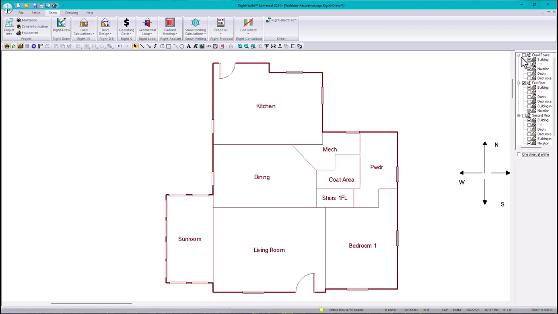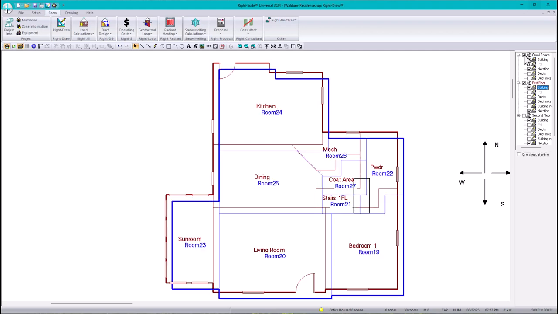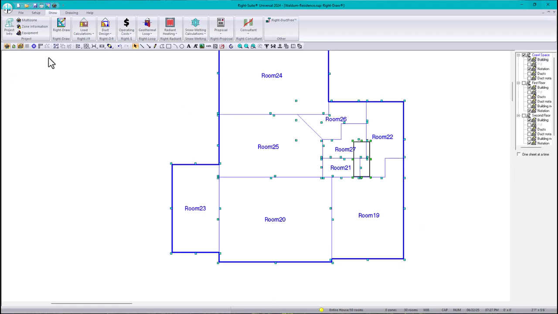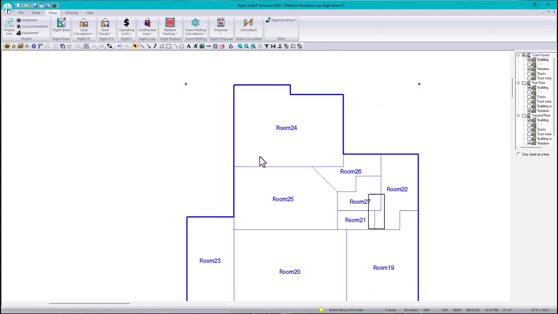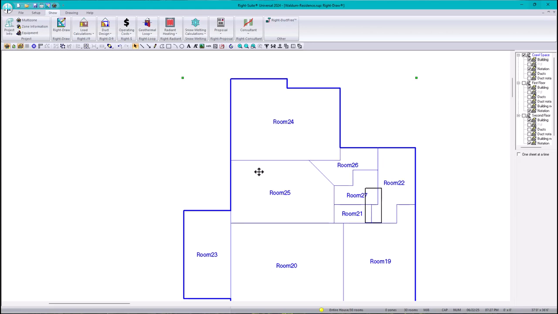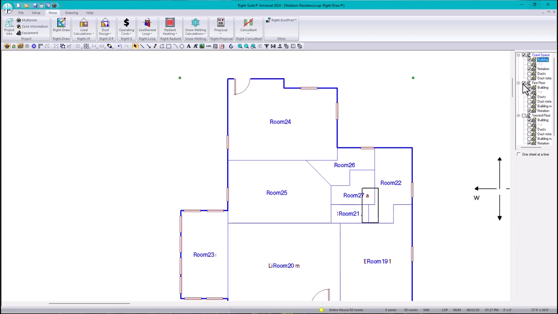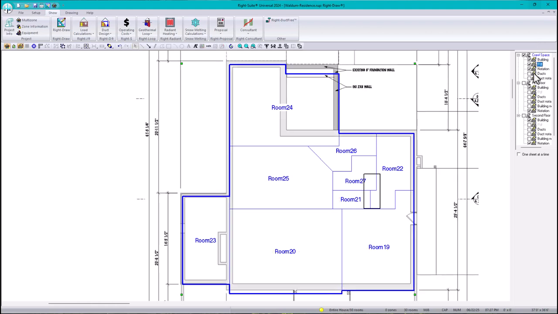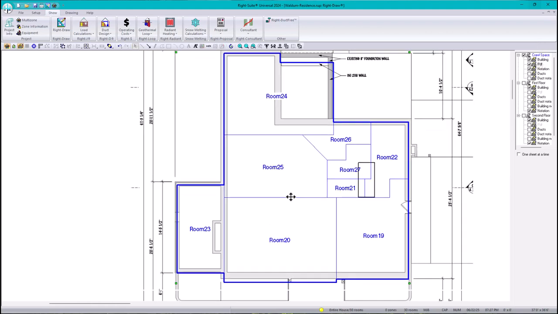Let's see. So this is the first floor. Oh, it's not lining up, right? I'm gonna make it line up very quickly. In order to do so, what you can do is I'm going to select this and group. So this is gonna move as one entity. I'm gonna move it up to the left, up to the left. And then on the first floor, let's enable the first floor. Now you're completely lining up. So now we're good. Okay, see now it's more realistic.